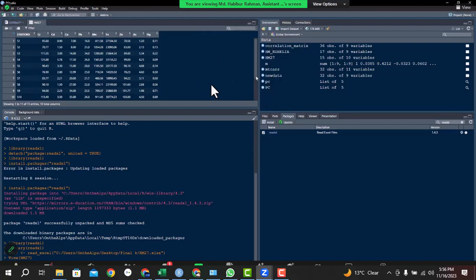You can see your file name is hm27 and you have already imported many other files in R. Like you imported correlation matrix, hm, mtcars, no data, PC. You have already imported these data. I hope you are satisfied and you have done your import step. Thanks.